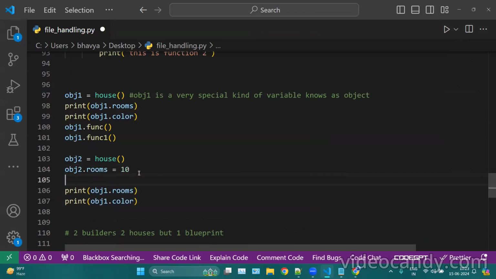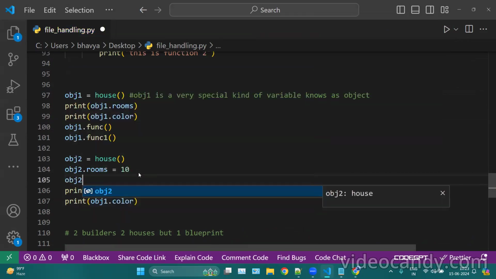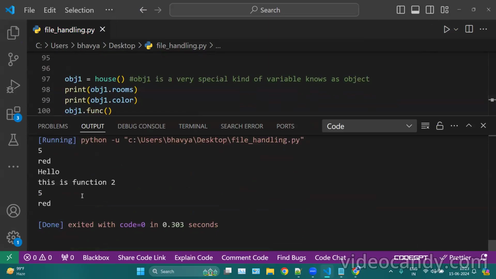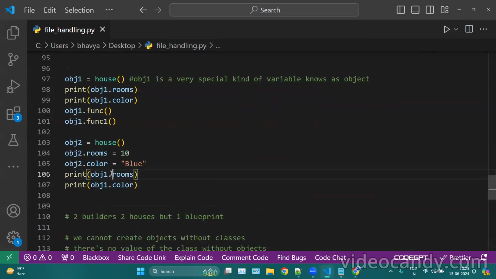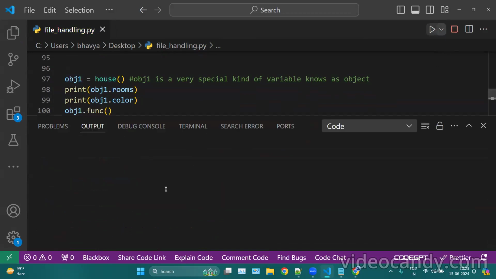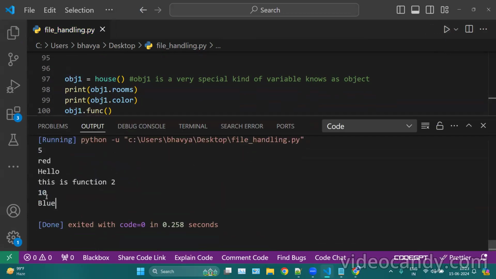I want to change the color of my second house to blue. Okay. Now if I run this one, you will notice 5 and 10. Sorry, I have to use object 2 here, right? This is object 1, object 2. If I run this one, you will notice 10 and blue.